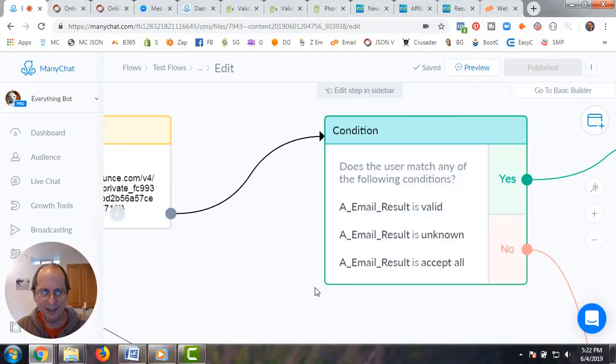I need to add some other email result statuses that I did not account for in the original video, and I caught it in enough time to put this in. When you're getting the results, of course you're looking for valid, but there are also a couple of other ones, unknown and accept all.